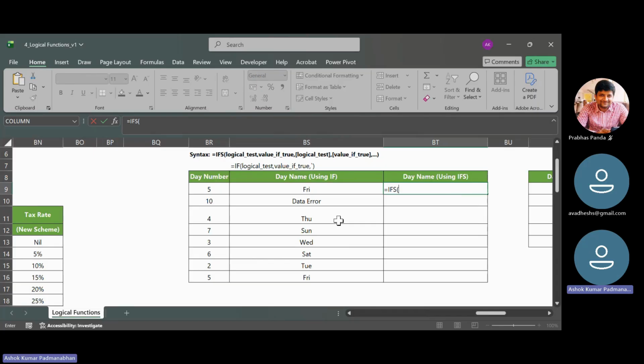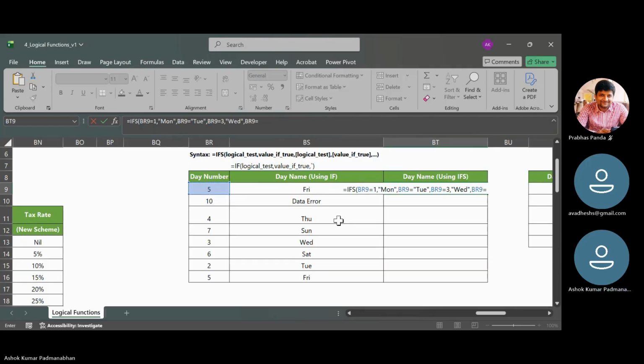Now it will ask for a logical test and true value. Logical test, equal to 1. I'll say what is the true value? Monday. Comma. Again, logical test equal to 2, Tuesday. Comma. Again, logical test equal to 3, true result.